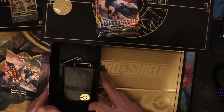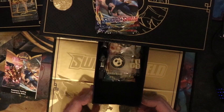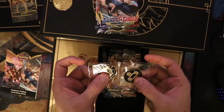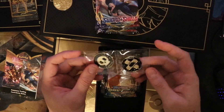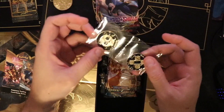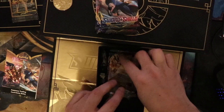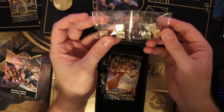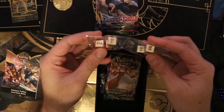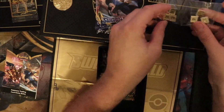I'm going to take out the middle box next, which is the Pokeball one. You have the tokens — the steel tokens — to put poison and burn markers on. That's the poison and the burn marker tokens, which will be staying in their plastic. You also get the metal damage counters — these are actually really heavy.